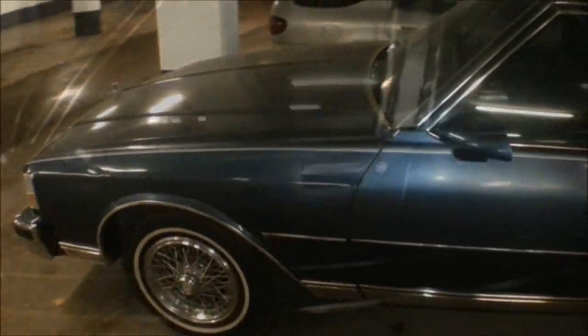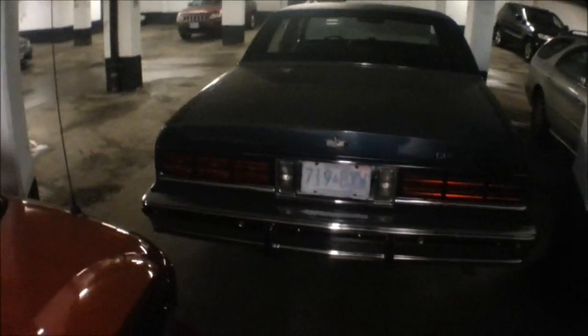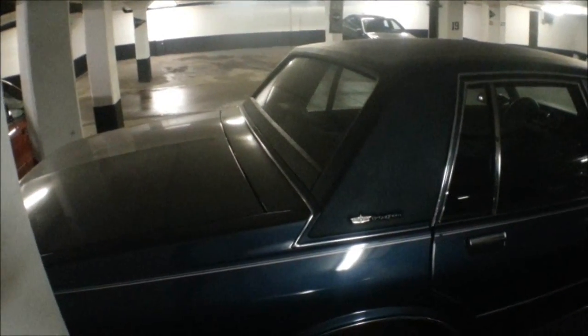Room here is a lot of cars. The light's not very good over here, but I'm trying to make the best of it. Okay, so I put the flash on. It's not a very powerful flash, as you can see, but I guess you can get a better idea of some of the detail on the car.